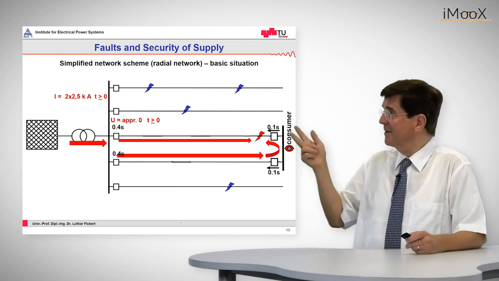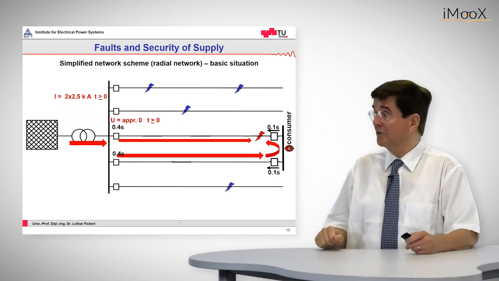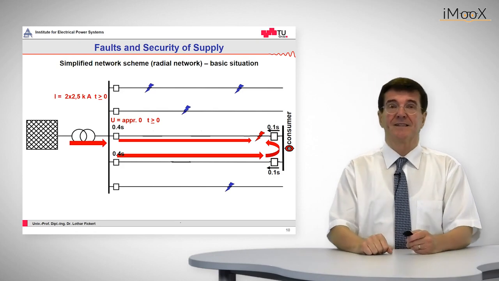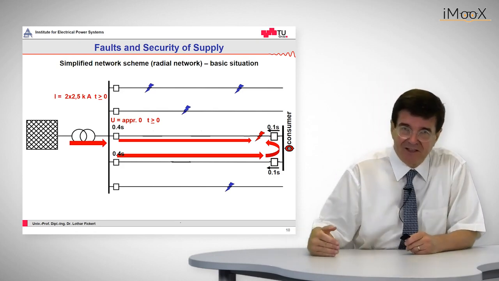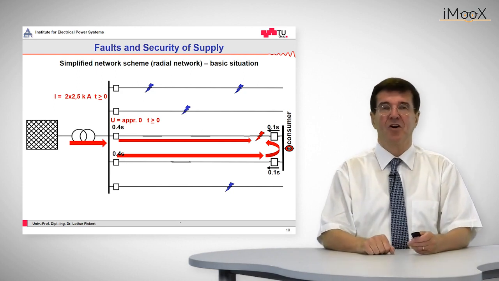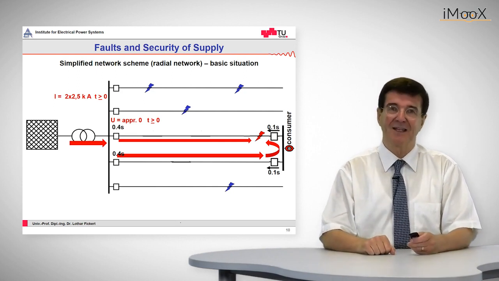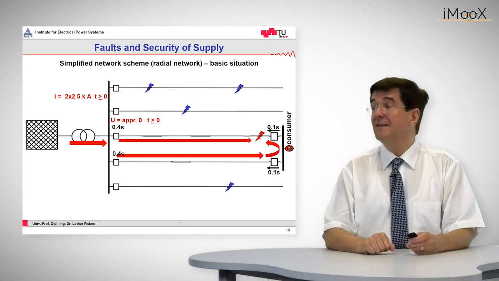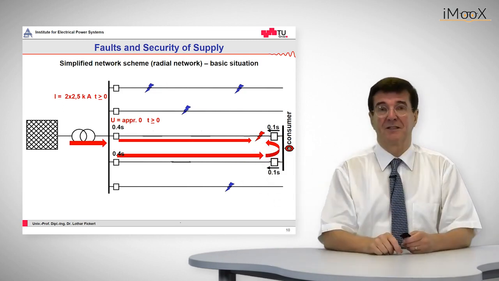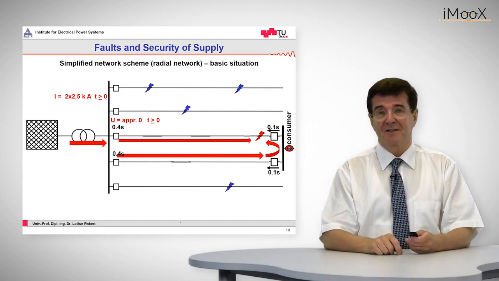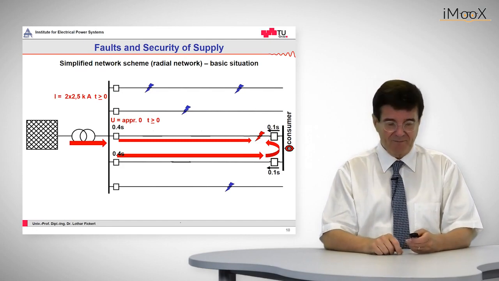So the shortest time is given at the right side. One relay, the upper one, has the correct direction. That means the direction against the normal load flow into the source. And the other, the lower relay, has the so-called wrong direction. So the one with the right direction will trip out.